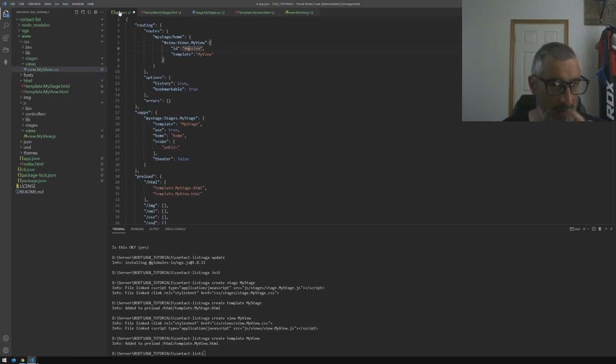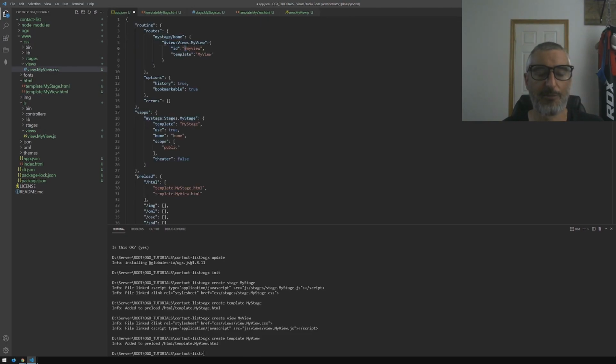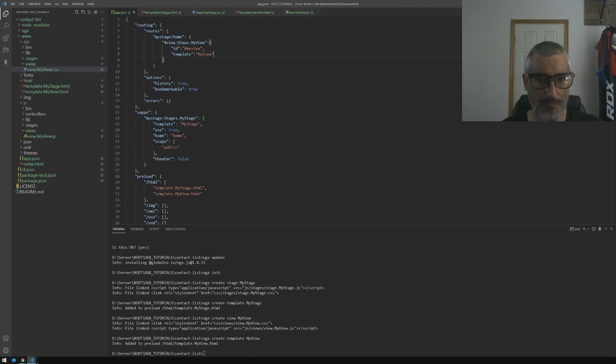Why do we do that? We could have done here like this, div id my view, and then have the list inside. But because every element of OGX.JS is already represented by a div, we don't need to create an extra div for now. We just add the hash in front of my view. That means create for me a div, and then put the template my view inside of it. And so the template my view is going to be list. So here, this is good.